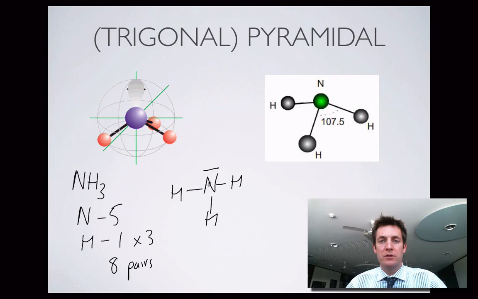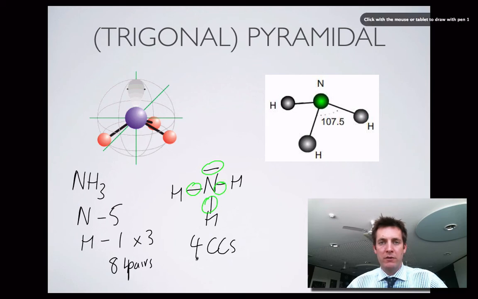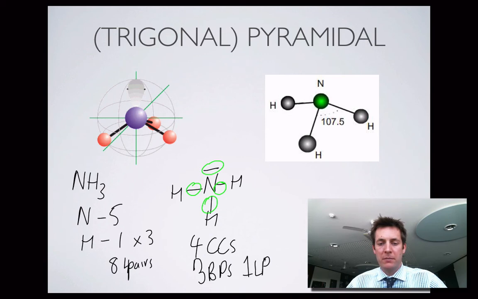Fill the nitrogen's shell. How many pairs? 8 electrons, but that's 4 pairs. Sorry. So 8 electrons, 4 pairs, and we've used those 4 pairs. So we've got 4 charge centers around this nitrogen. There they are. There's a lone pair and 3 single bonds. So although we've got 4 charge centers, we haven't got a tetrahedral geometry because there are only 3 bonding pairs and 1 lone pair this time.